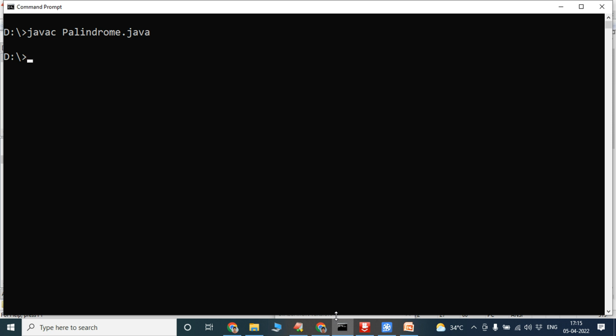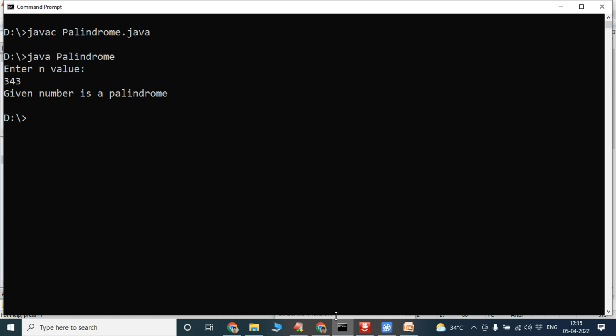The program is successfully compiled by the Java compiler. Next we have to run the program. java Palindrome. Enter n value. I am giving n value as 343. We read this number in forward direction from the beginning, we are getting 343. We read this number from the end in backward direction, we are getting 343. So we can say that the given number is a palindrome.